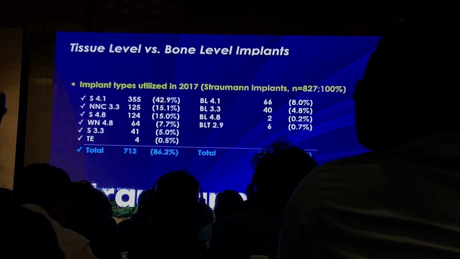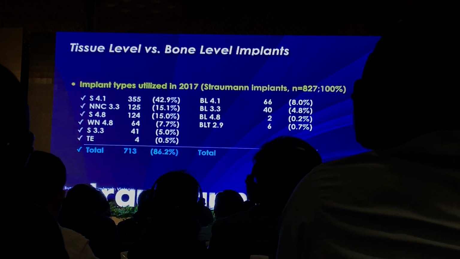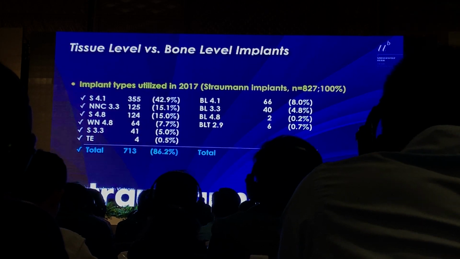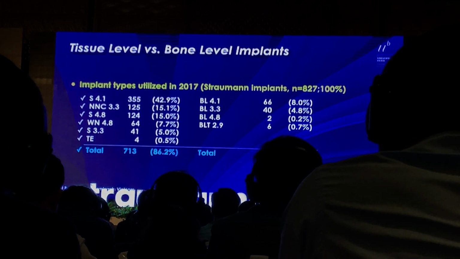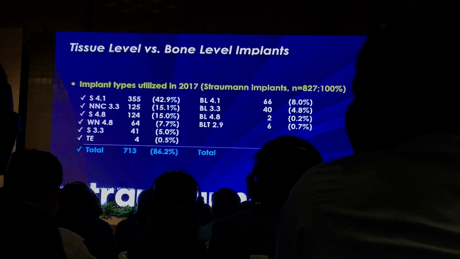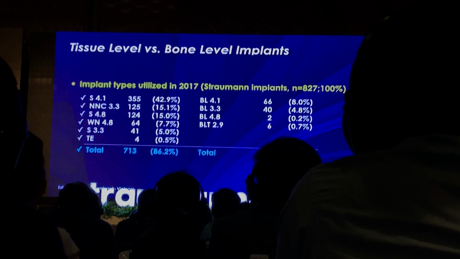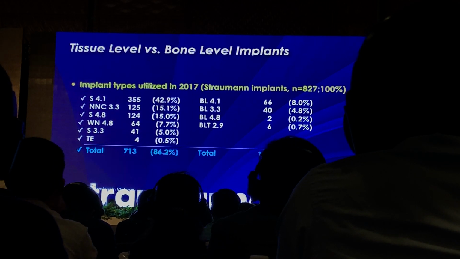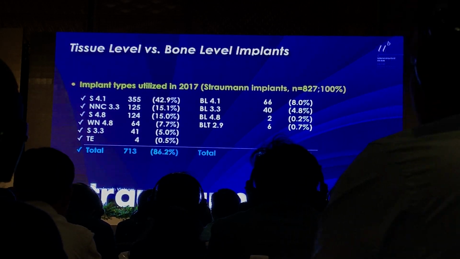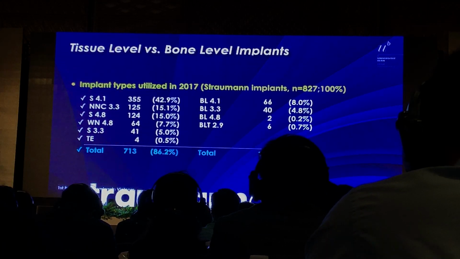Mainly the S version, the 2.8 millimeter machine neck, not the 1.8. I believe in the future Straumann should put them together and have only one machine neck. That would simplify things for us. And then I would probably do 2.3 or so, something in the middle. Not 2.8, not 1.8, 2.3. That would probably be a very good compromise. But we'll see if Straumann comes up with that.